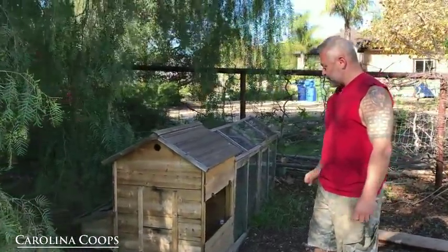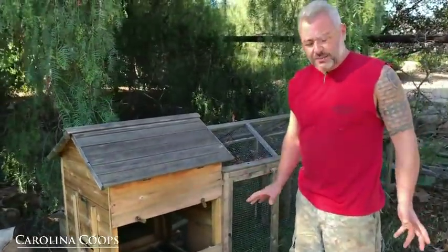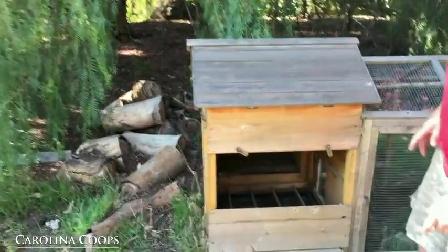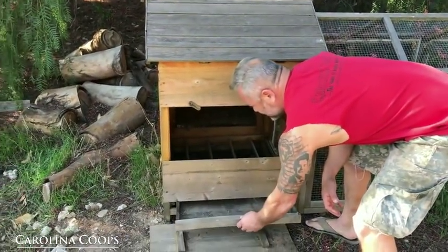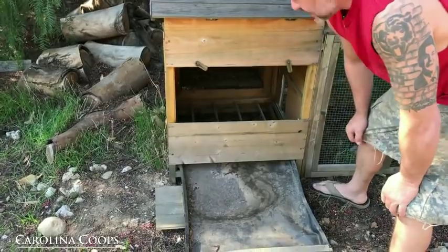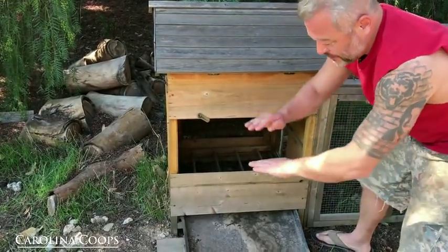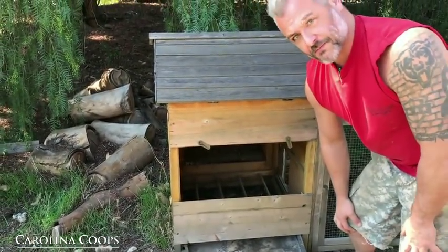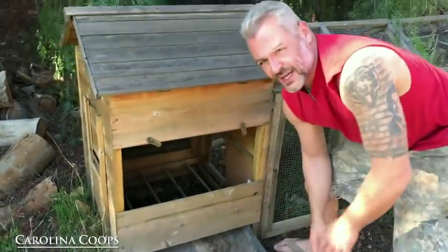Let's talk about what you will think about this coop when it comes time to clean. This concept sounds great, but everyone that has it is going to tell you it sucks. When we replace these coops with our Carolina Coop, they always say this part sucks. Here's your pullout tray. I have a horrible back — I hate bending over. I call it the guillotine effect. Chicken droppings — 50% of their defecation is at night when they're on the roost bars, and it piles up pretty thick. You'd have to clean this out every day. When you pull it out, it gets guillotined right here. Pullout trays — awful, awful idea.